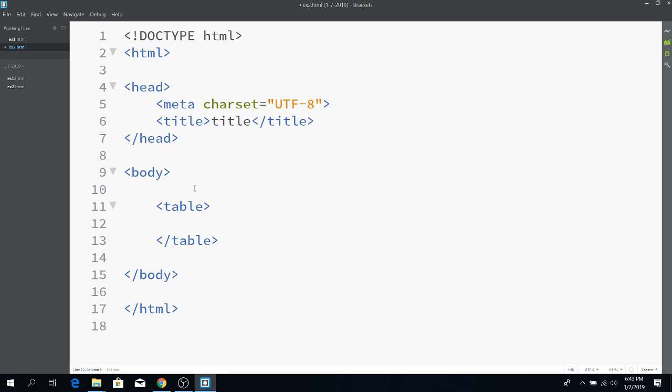Now, in HTML, we define tables one row at a time. This is probably different than if you've worked with Microsoft Word or something like that, where you have this idea of a cell or columns. We don't really talk about things like that. We tend to do table, row, and then within each row, we have our data. Okay. So to create a new row, there's a tag here called tr. Just a quick check-in. Everyone can see the code, okay?